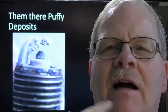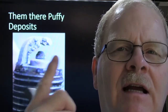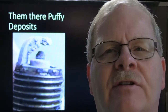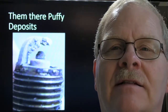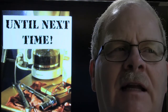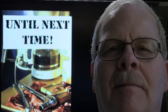These puffy hard deposits are caused by valve stem seals leaking. They can also cause the vehicle to surge, and when you disable the EGR it will stop surging and you may find these deposits on the plug. If you see that, it doesn't mean you need to stop everything and throw a new set of valve stem seals on it right away, but it does mean they're leaking. Chevy small block V8s were terrible for having valve stem seal problems. That's just a little thing from a plug we pulled out with these deposits on it. Until next time — I hope I haven't bored you to tears. I really appreciate you guys listening and I hope you'll come back next time.